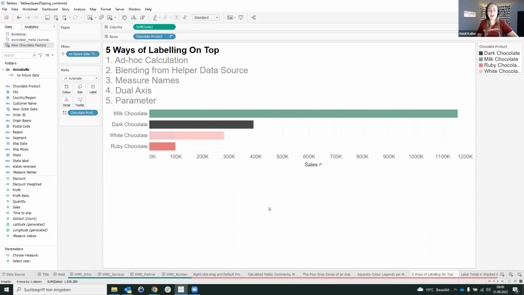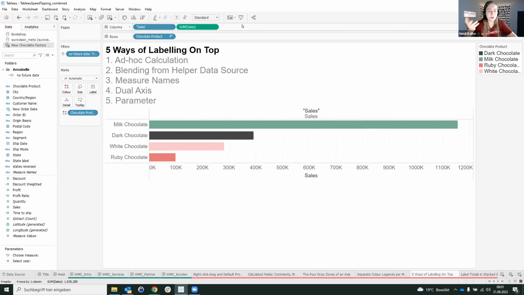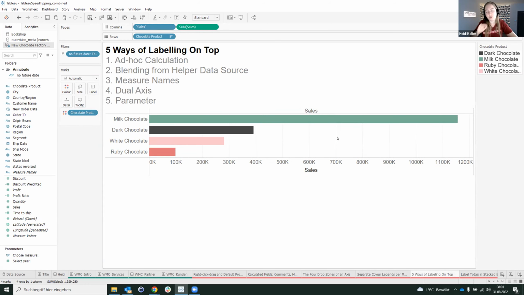Tableau will usually, if you have a horizontal axis, label at the bottom because that's where the axis is, right? But maybe you want to bring in something at the top. And we can do that in 5 different ways. For example, just double clicking in the columns and typing in here sales will give you the word sales at the top. And you would probably right click and hide the field labels for columns so that you just have sales in here. But the thing is, if you have a huge data source, this will add a piece of text into every single row. So maybe not the most performant bit that you can do.